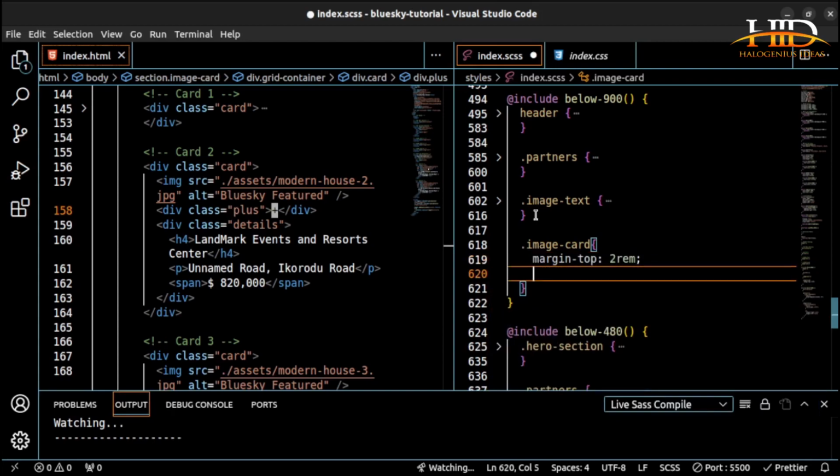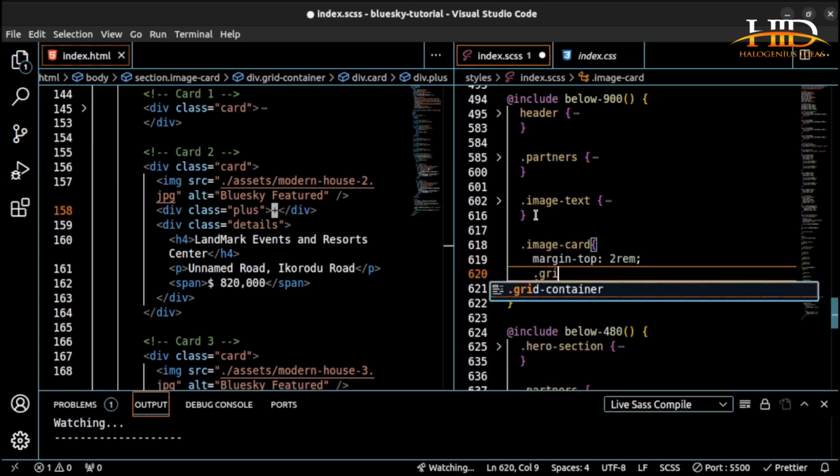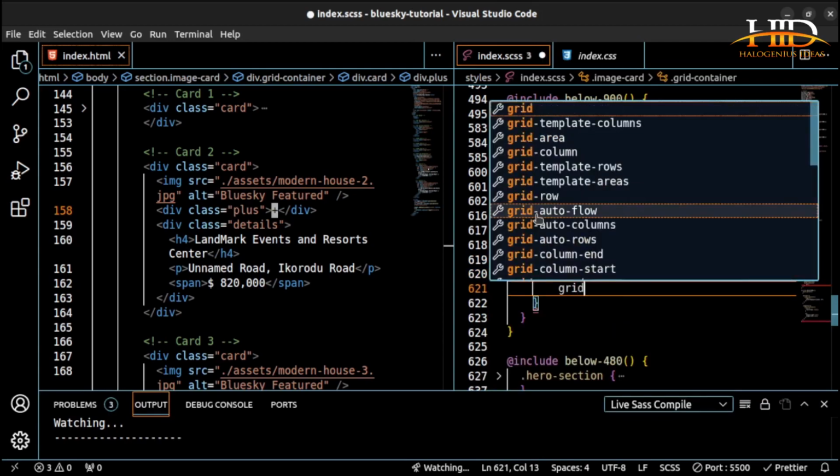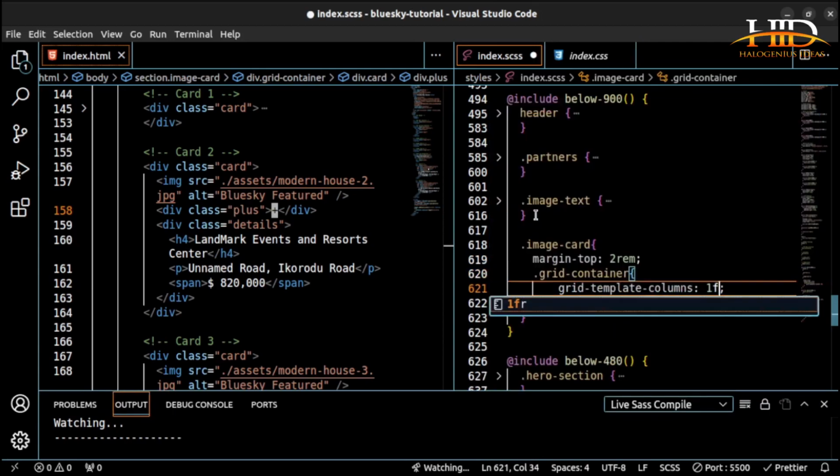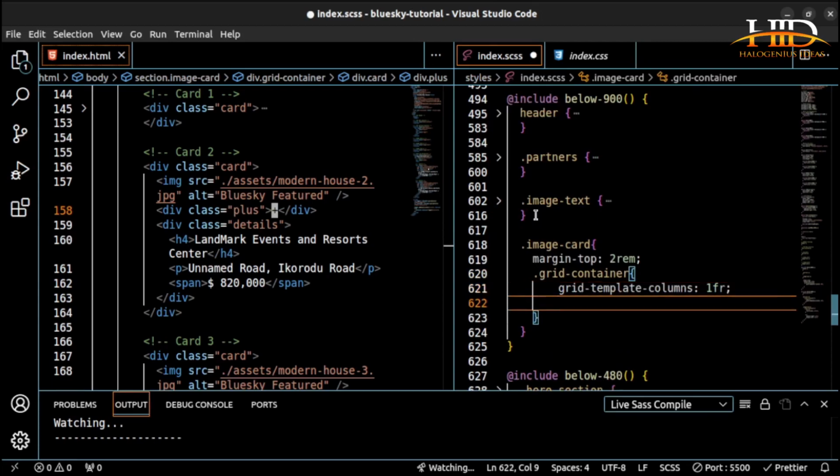Now let me attack the grid container. Dot grid container. So for this grid container, the grid template columns is going to be 1fr, so that you can just put everything on top of one another. Then the gap will be 40 pixels.